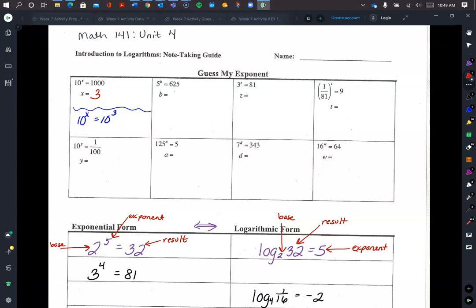There's a couple of them that are a little trickier. So I'm looking over here at this one. 1 over 81 all raised to the t equals 9. So just to show out the work on that, I mean, of course, pause and try it on your own. As with any of these, you can start filling it in. Just pause where you want to pause. So the first thing I do for this one is write 1 over 81 as 1 over 3 to the 4th power, and then that's raised to the t.